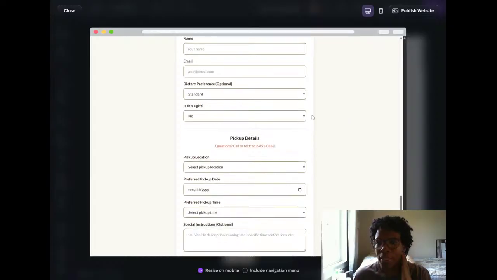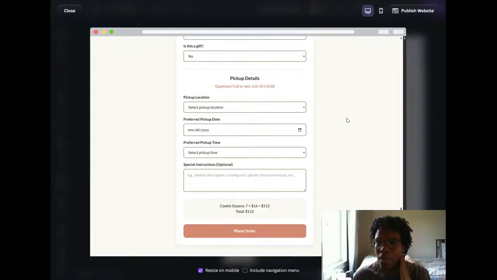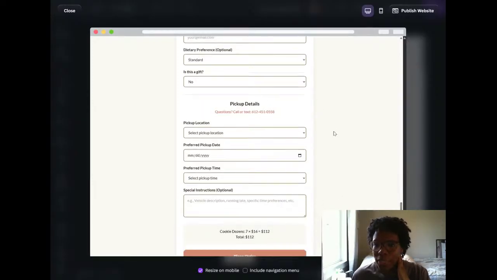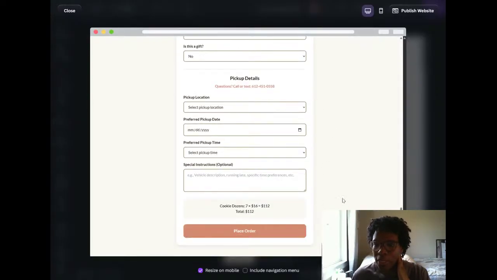So I can say whether or not it's a gift. And these are the pickup details. You see how it calculated everything here and then place the order.